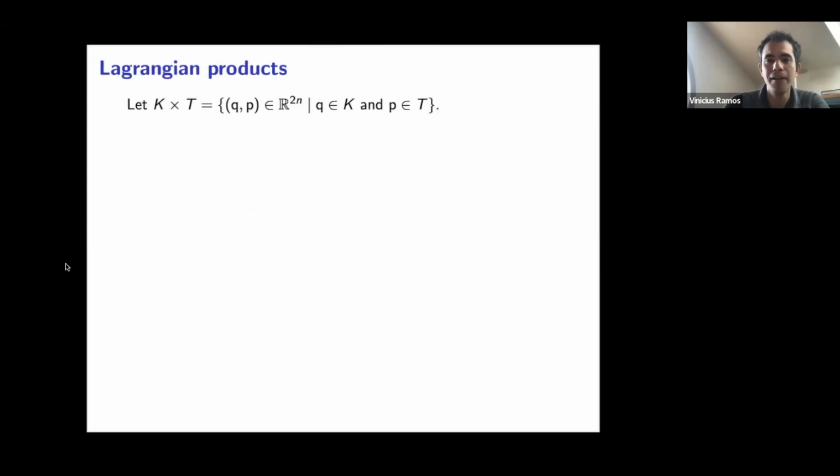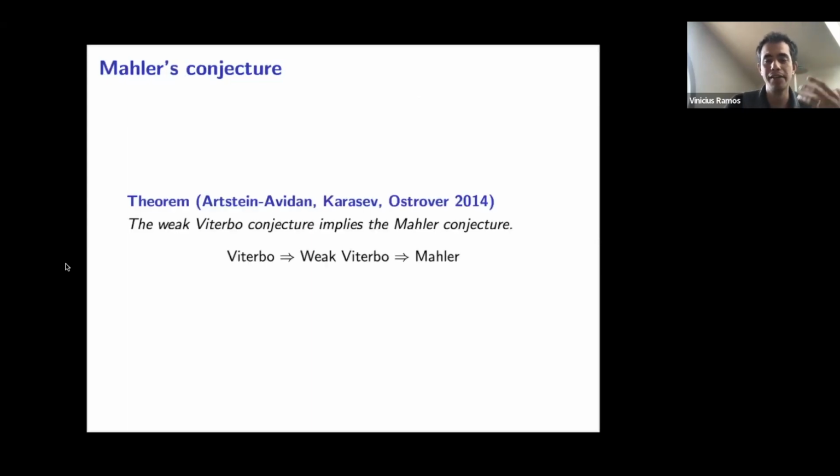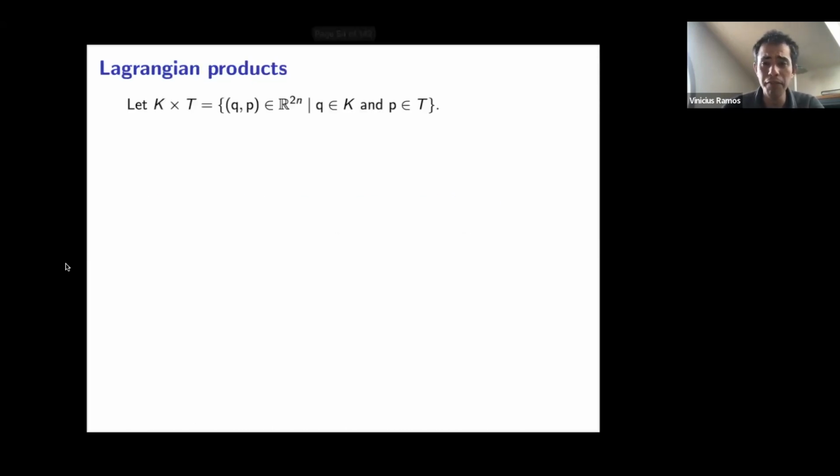Okay, so their proof is quite intertwined with what I'm going to say later. So I'm going to mention a few steps for the proof of this theorem. It involves looking at what are called Lagrangian products. A Lagrangian product for me, and sometimes I'll write a little L under the Cartesian product, sometimes I'll forget, but actually pretty much all products that I have for the rest of the talk will be Lagrangian products.